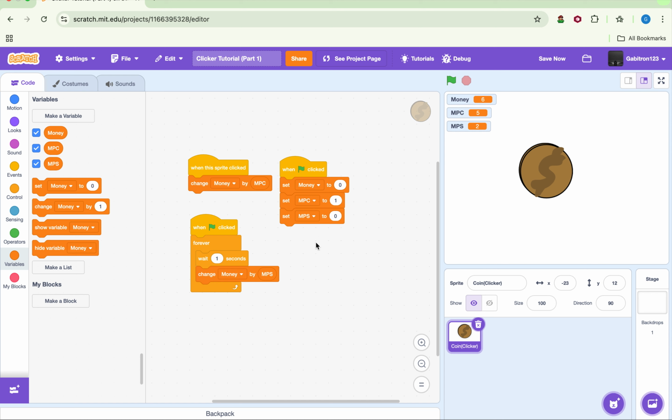So this is your basic clicker game. Obviously, there's not much in it, but in the next video, we're going to learn how to make your game look a lot better. Do things like set up a shop. We're going to make the sprites look better, add more sprites. We're going to have animations, and we are going to make the game a lot more enjoyable and bigger. So stay with me till the clicker tutorial part 2 so we can keep developing our clicker game.